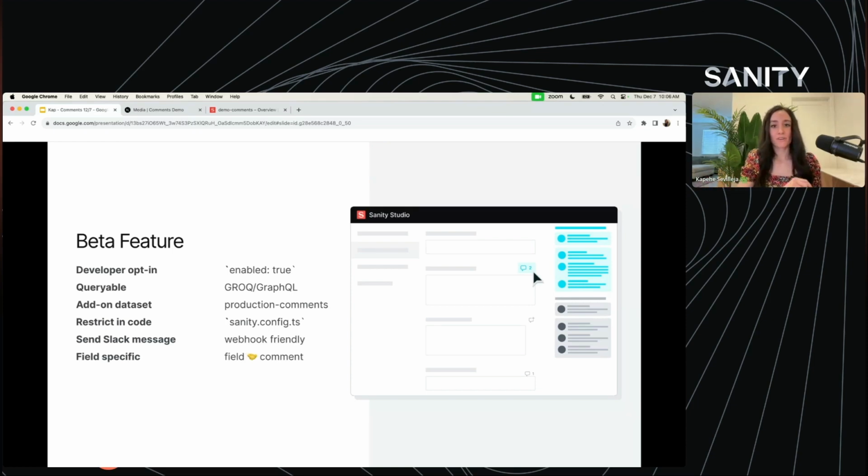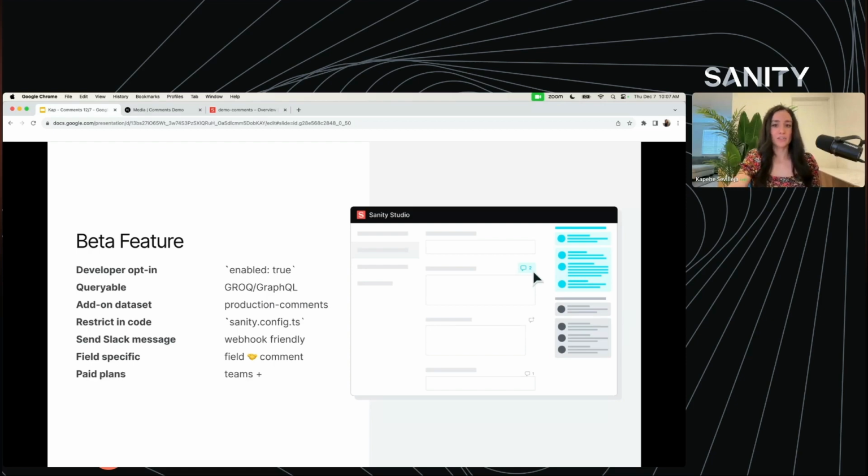And comments are field specific, meaning let's say you comment on a description field within a product document type. And later on you decide, I don't want the description field anymore. So if you delete the description field, you delete all comments that went with that field. Or let's say you have permissions and only half the team can see the price of a product. If the price field is hidden from someone, all the comments that were made on that price field are also hidden. So comments and fields stay together.